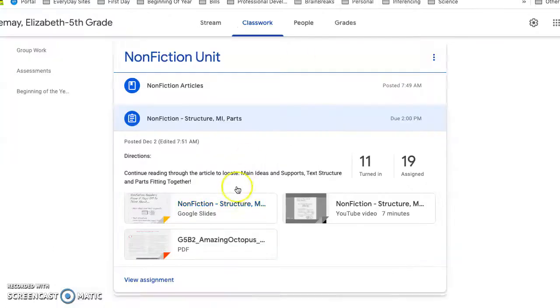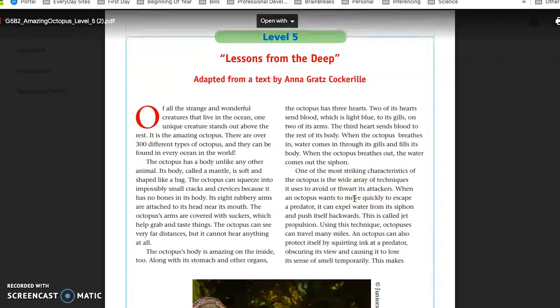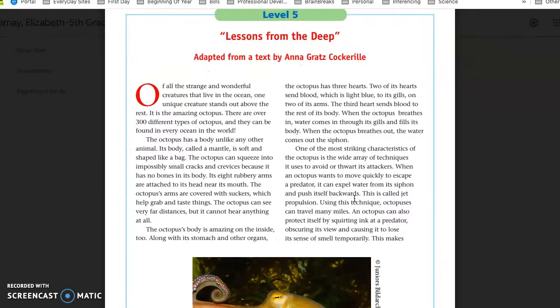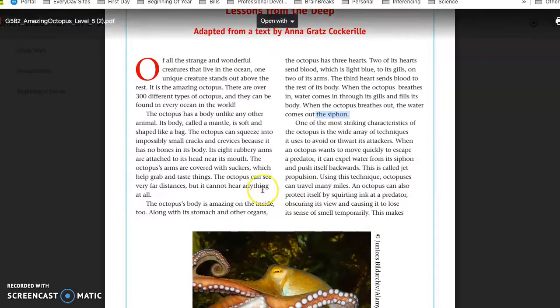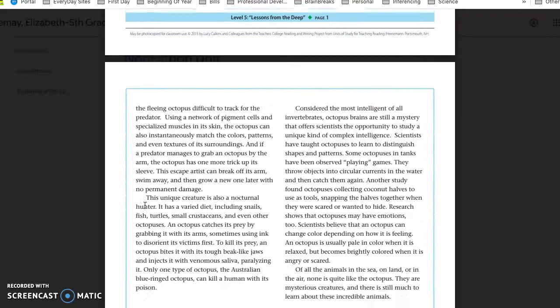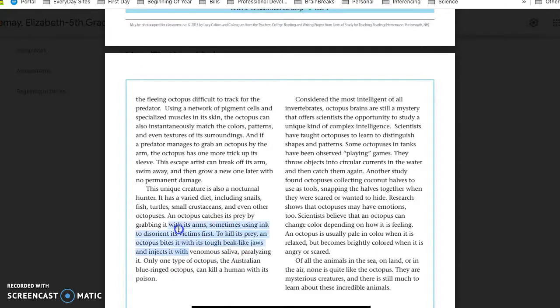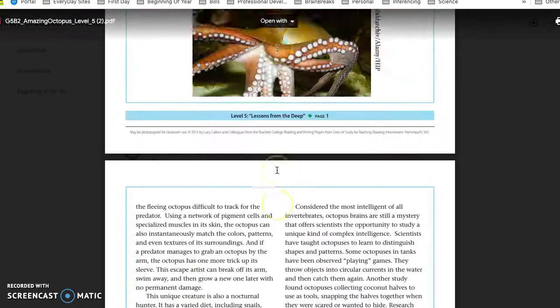So last week, what we were doing was we were looking at the article all about Amazing Octopus, reading it, enjoying it, thinking about their siphons, thinking about the things they use to escape quickly, which had to do with cause and effect. You know, they're being attacked, and so what's the effect? They're using all of these different things like their jet propulsion, a siphon, which lets them breathe out water. We read that they have 3 different hearts, 3 different organs. I know a lot of people were reading all sorts of different things to kill its prey. The octopus bites with its tongue to break its jaws and inject venomous saliva. So there was tons of cool stuff going on in this article.